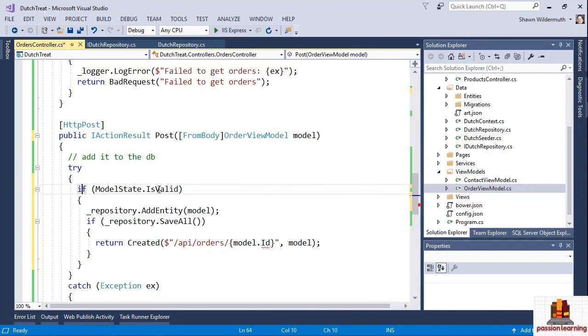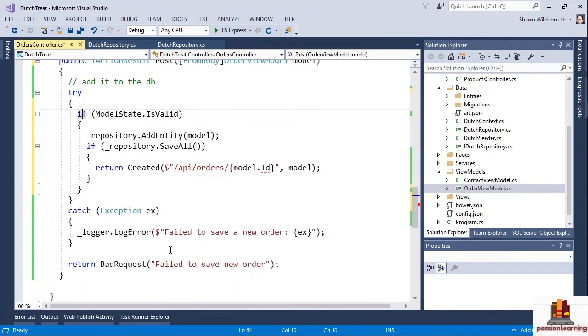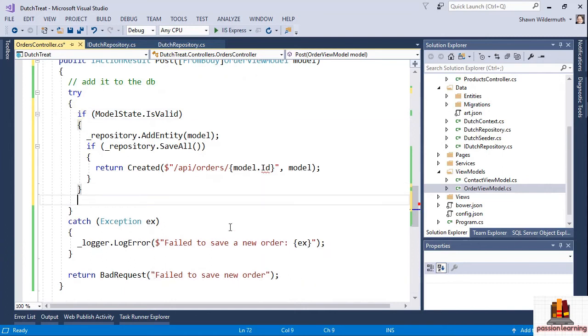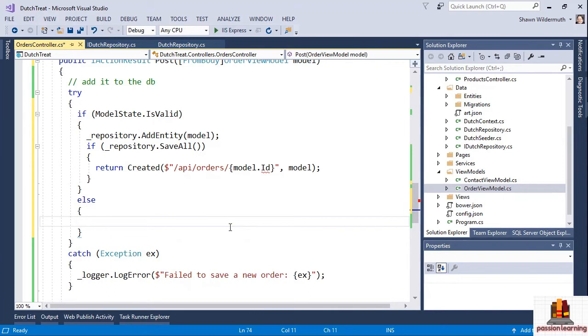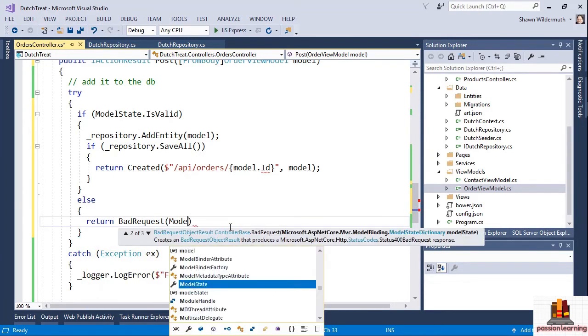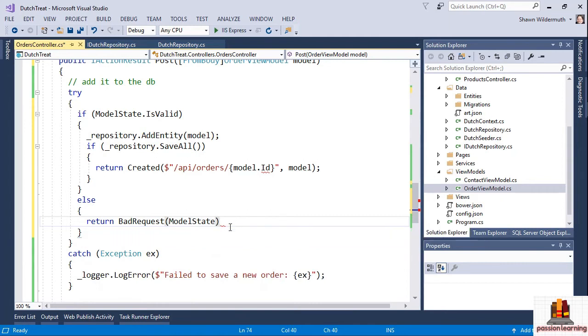We can guarantee that this model state is valid. And so back here in the bad request, down here, I'm going to add an else on the is valid so that we'll return bad request, but this time we can pass in the model state, and that way the actual errors that are wrong about the data they sent us will be exposed to them.